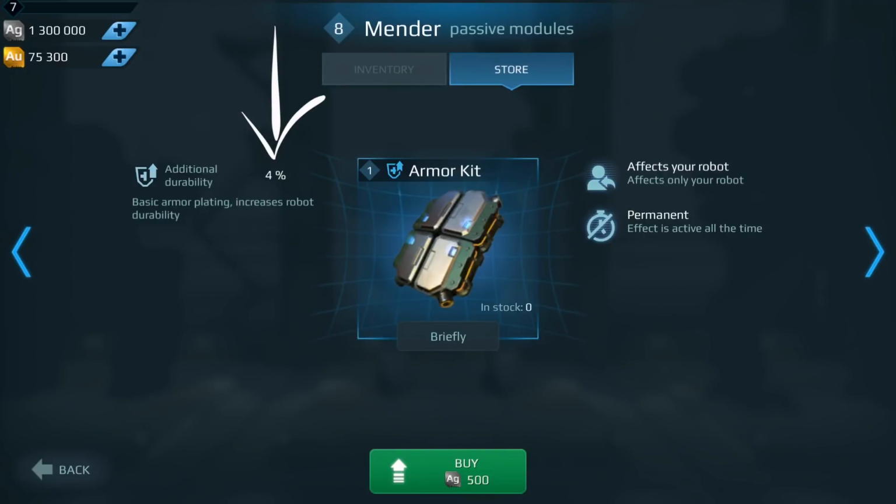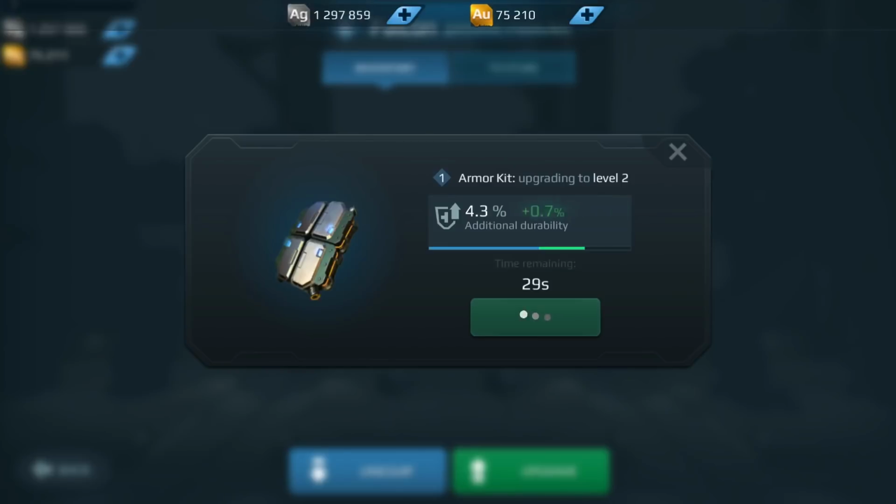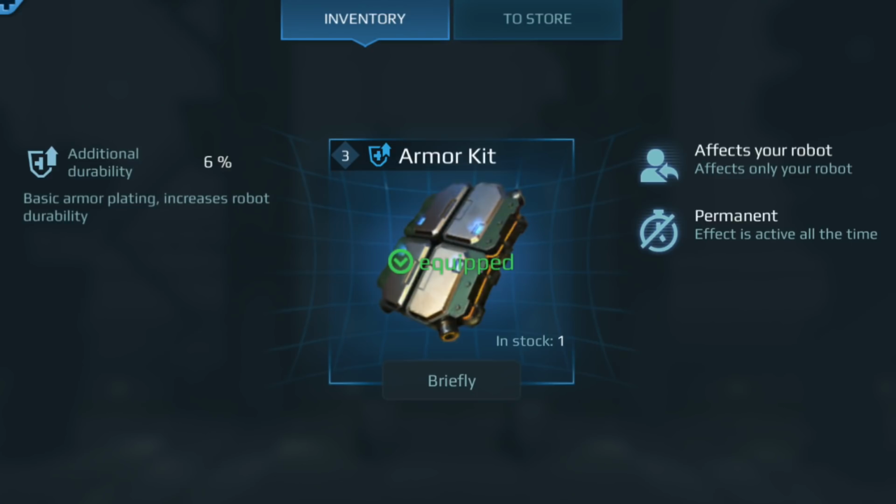Okay, the next one is armor kit. It's an overlapping one, but at a lower percentage. I'm guessing this one is gonna be the cheaper or more affordable one. You can level this one up to level 3, and it affects only your bot. It's permanent, same as the heavy armor kit. When you level this up to level 3, it adds up to 6% durability.